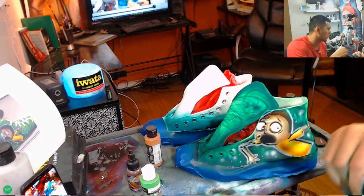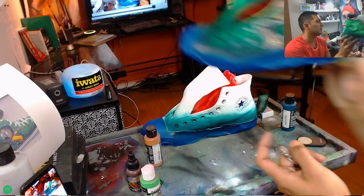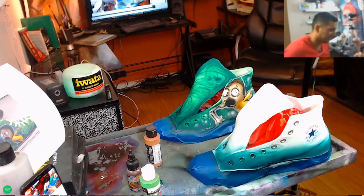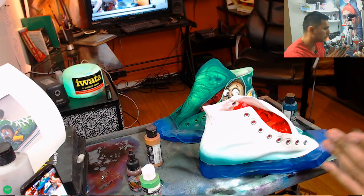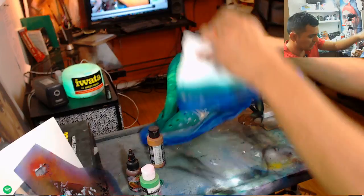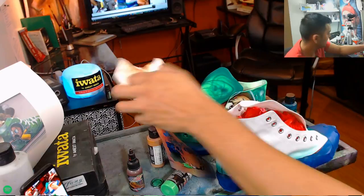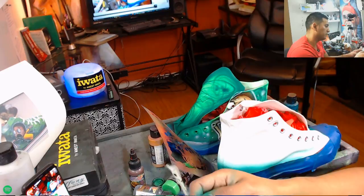Maybe I'll finish his eye later. Let me move on to the next guy — I'm still confusing Rick and Morty. This is Rick, right? So I'm doing the next shoe. I found the template — it was under the Converse. I'm going to put it on there using spray adhesive. What this does is adhere the stencil template to the Converse. I'll blow it and let it dry because if you put it on right away it leaves sticky debris — you want it nice and clean when you pull it off.